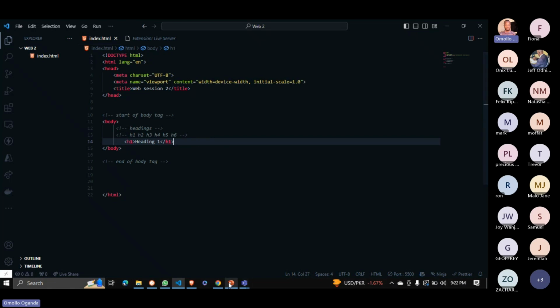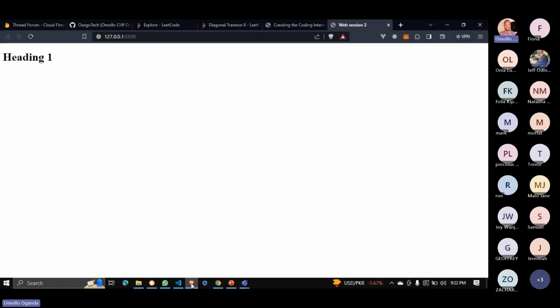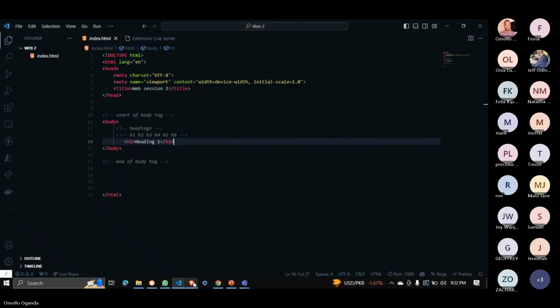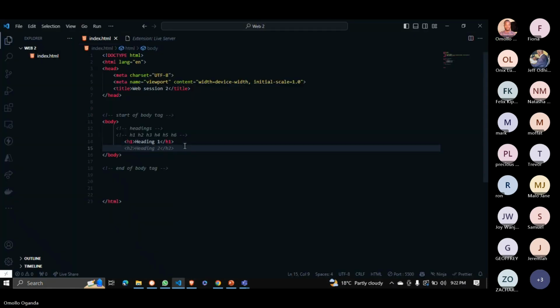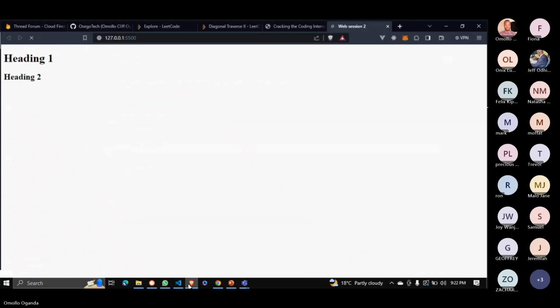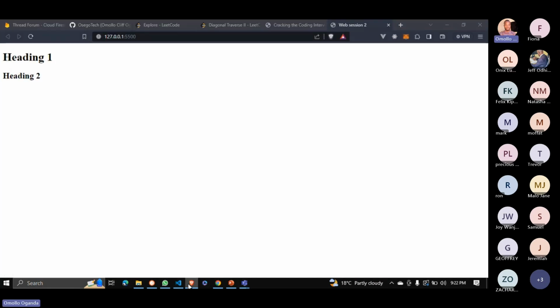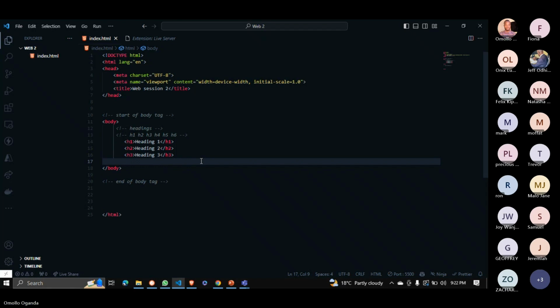Let's go back to our browser and check what heading 1 has done. We have heading 1, right? Let me look at heading 2. We have heading 2. Now, let me add all the other headings, not one by one, so that you can now tell me what they do. In fact, I'm even being lazy.